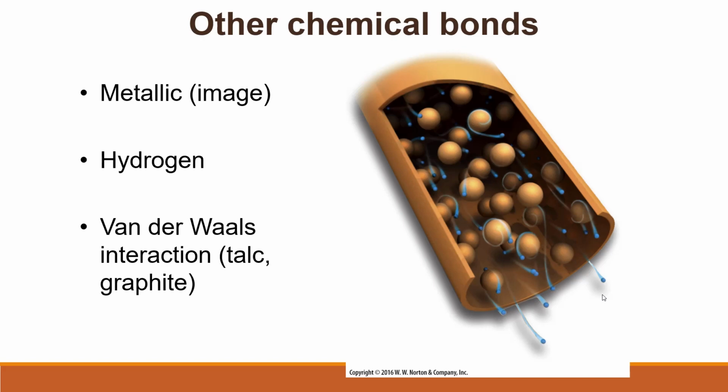We can have hydrogen bonds. There is a primarily electrostatic force of attraction between a hydrogen atom, which is covalently bound to a more electronegative atom or group, particularly the second row elements nitrogen, oxygen, or fluorine. That is the hydrogen bond donor, and another electronegative atom bearing a lone pair of electrons is the hydrogen bond acceptor.